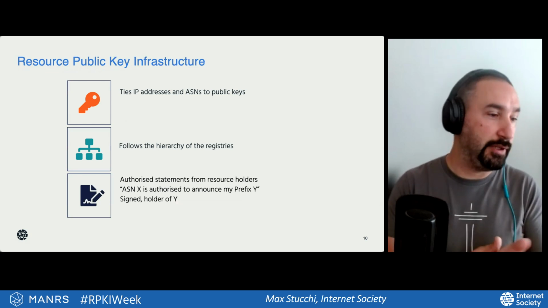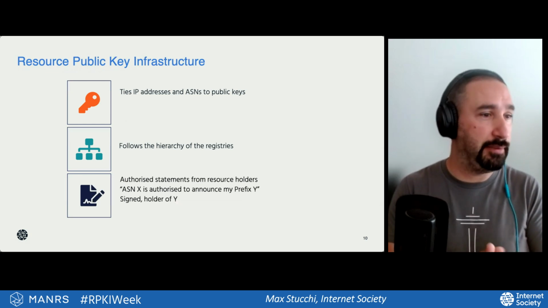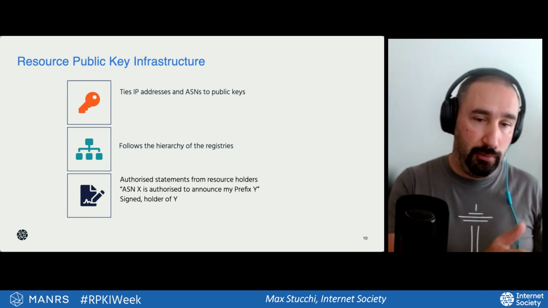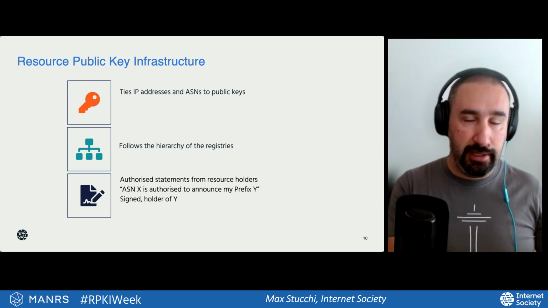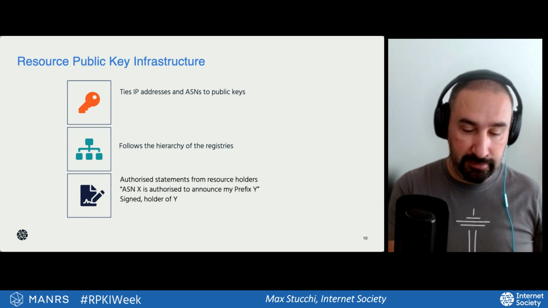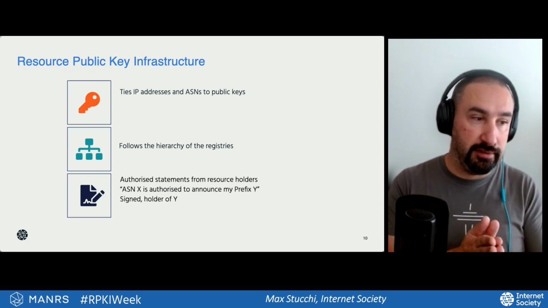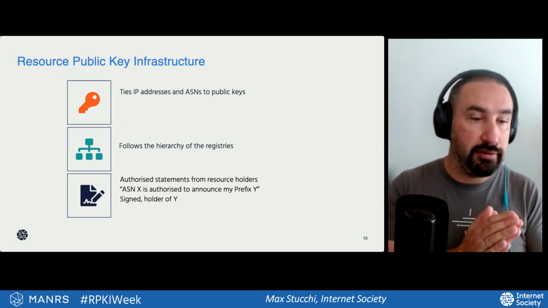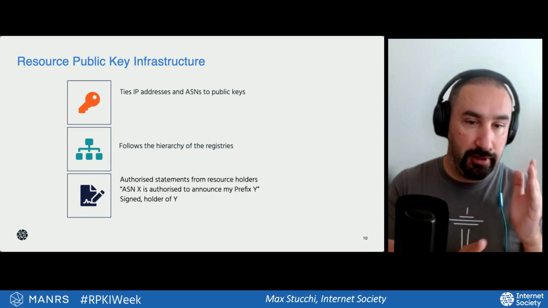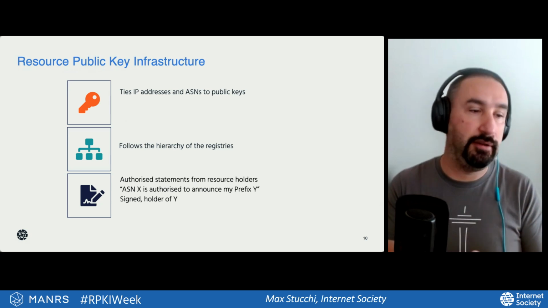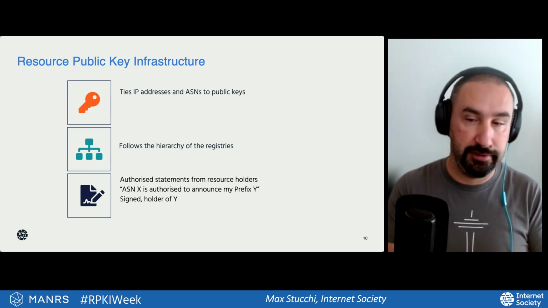And then what do we do with RPKI, with resource public key infrastructure? We tie IP addresses to ASNs and then ultimately with public keys. But then very, very important, differently from how the IRR was established, from the very beginning, RPKI follows the hierarchy of the registries.